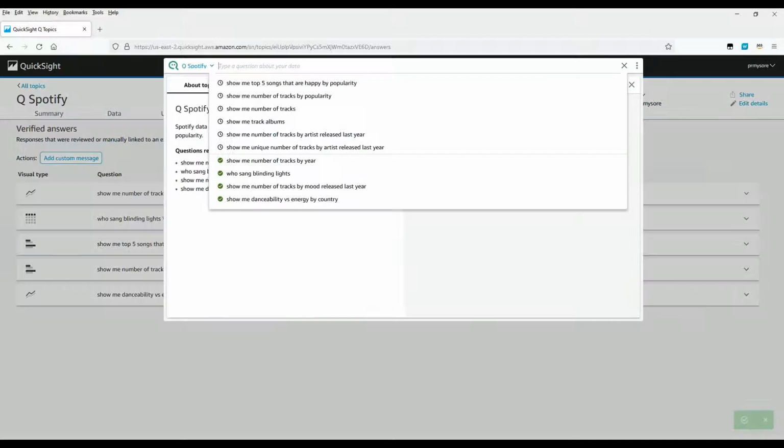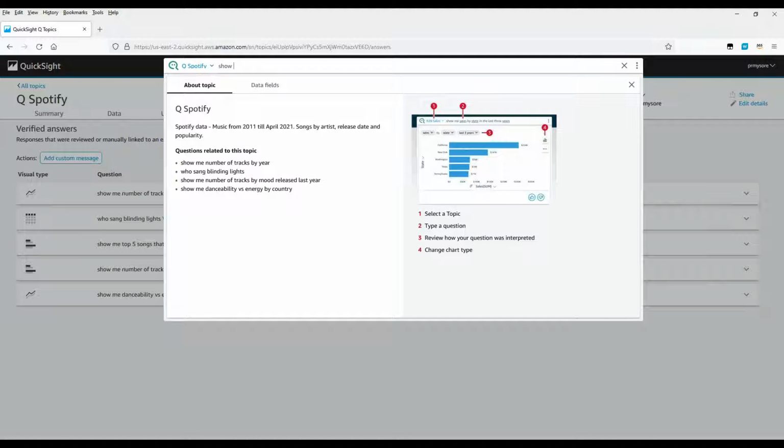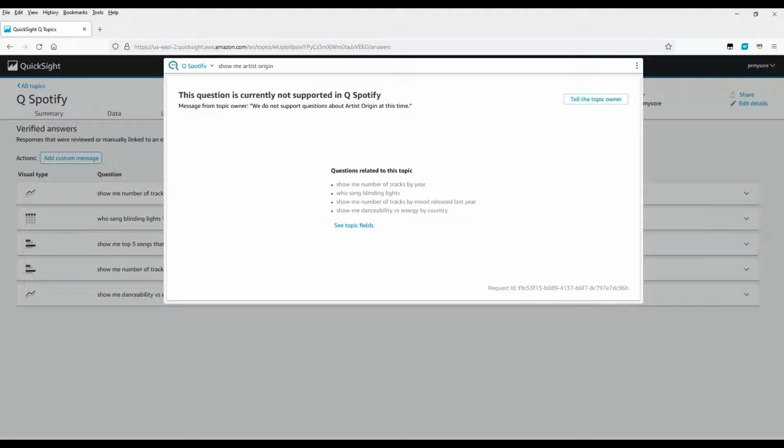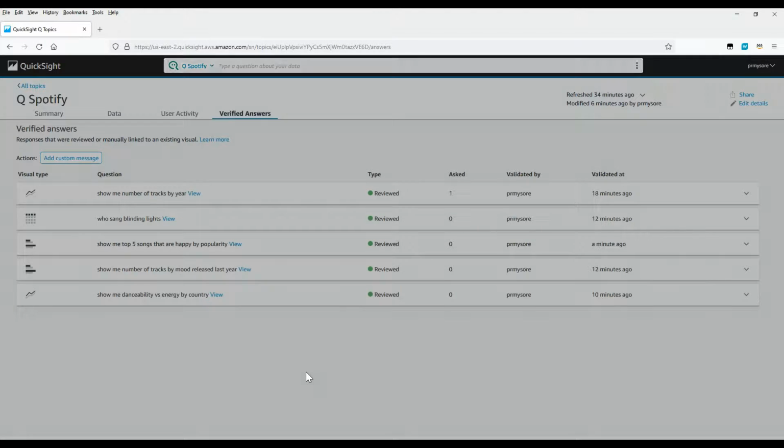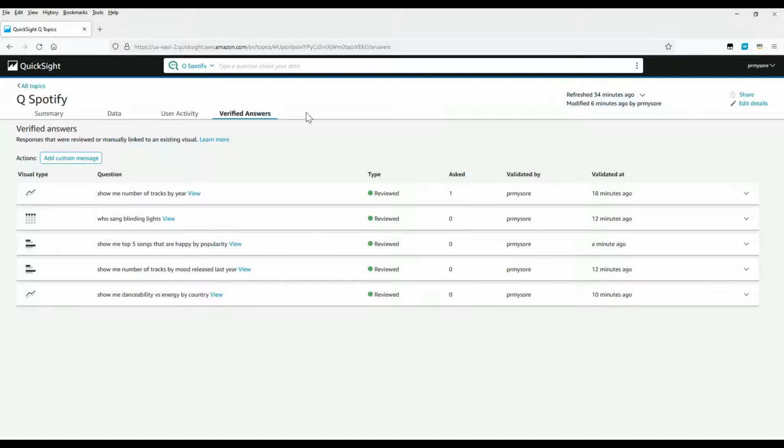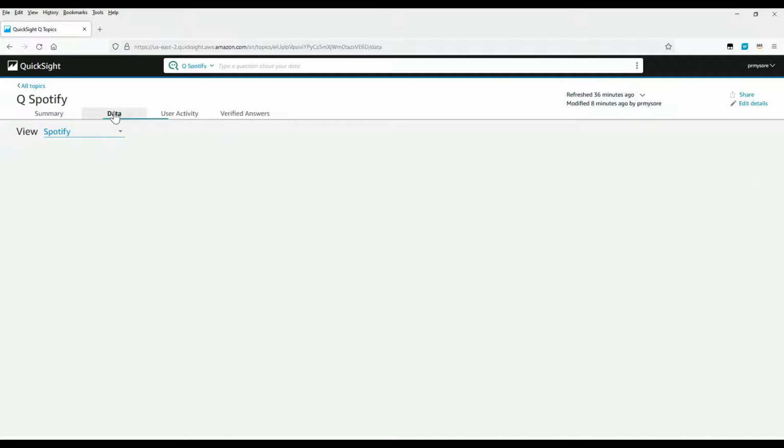So somebody, when they ask a question on show me artist origin, or origin of the artist, usually they're going to ask origin of the artist. Then the message comes back, we do not support questions about artist origin at this time. So you can configure some custom messages. So if the user does ask things that are not in the topic, they will get that information. So that's pretty neat. Let's go back to the data tab.